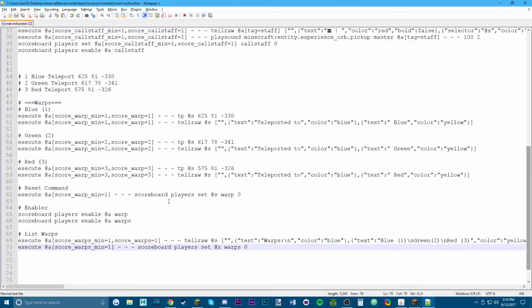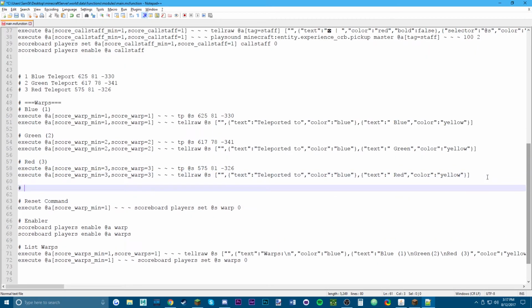And you can also make an error message. Let's add an error message too. As we go, we make the command much better. So let's go under here and add an error message. Now what this is gonna do is execute if the score of warps is a minimum of 4. So if it's anything 4 and up, it will execute this command, which makes sense. But if you add more, then you would have to change this number as well. I'll show you what I mean in a minute.